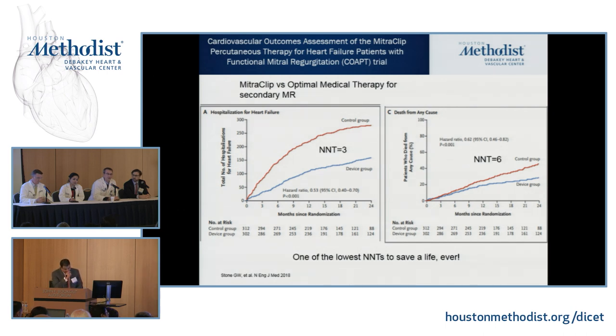When we did that, a lot of times the MR went to mild, so we couldn't do anything with them. So the study was really that process and then a randomization. Half the patients got the clip on top of the guideline-directed therapy, and half did not. Then when this data came out in the fall, people were amazed at how positive it was. This was unique, and you've got the headline at the bottom: only three patients had to be treated with the clip to save a life. So the number needed to treat is a very small number. You put that in context with defibrillators, with every medical therapy, nothing else in the heart failure armamentarium has that sort of impact.